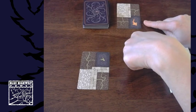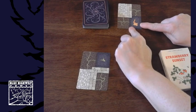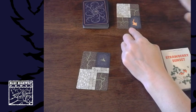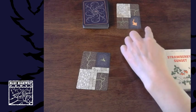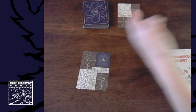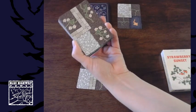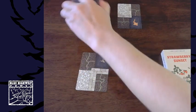And then it goes on to the next player, who then has the choice to take the 2 off the top or they can take the one that's visible on this deck. As the game goes on and you have the noon deck and the sunset deck, you'll actually have 3 different discard compost piles, I believe they're called, that you can choose from, which is good because you might need that water feature, or you might need a root, even though you've moved on to the middle, which is the flower part of the deck, or the final sunset is when the strawberries start appearing.